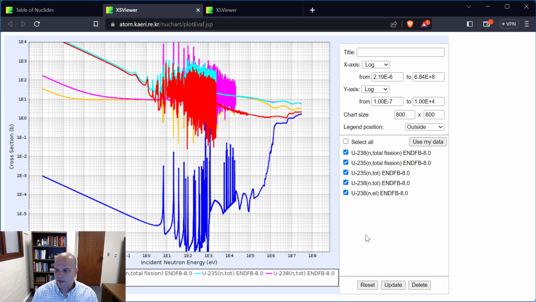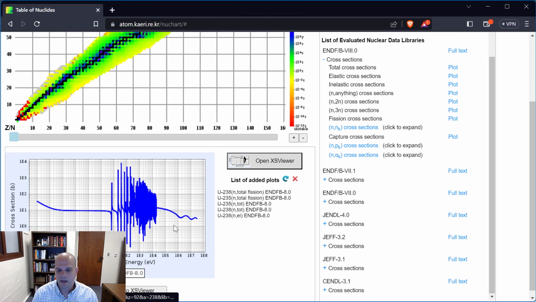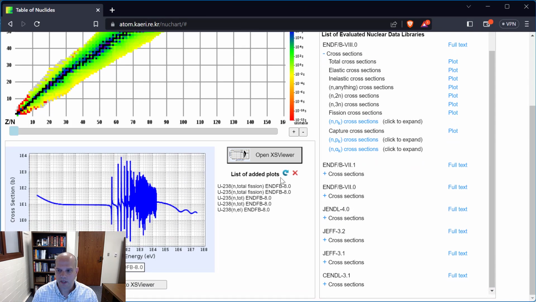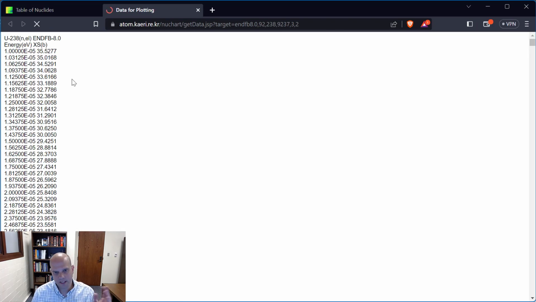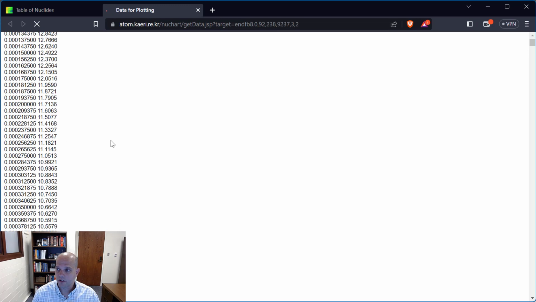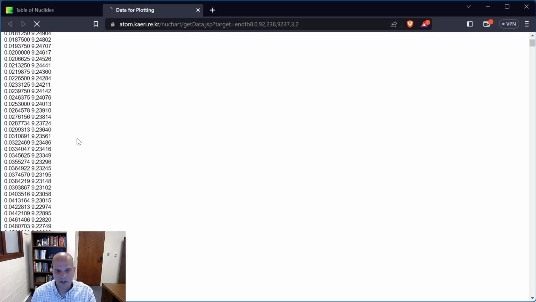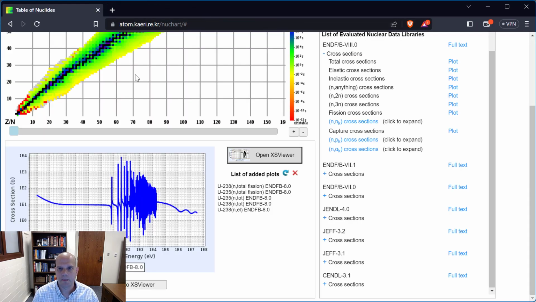Anyway, so you have all these available to you. You can take any of these and you can get the data. It's not going to be the entire one, it's whichever one you're looking at here. So I can get the data and I can copy and paste this and use it as a text file. So this is my eV and my cross section in barns. And so I could just plot it myself or include this into some other application, whether it's a MATLAB script or a Python script or something. But this is a lot of data, and you're going to keep scrolling down. So it's better to hit Control A and once it's done loading, copy and paste it in that way.